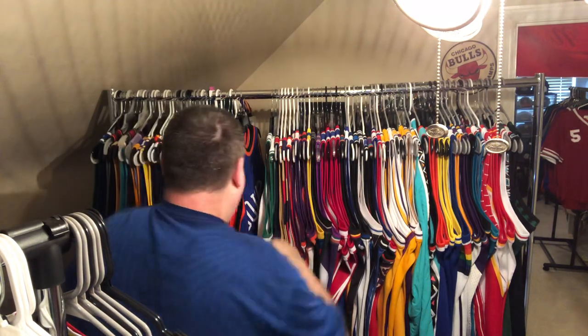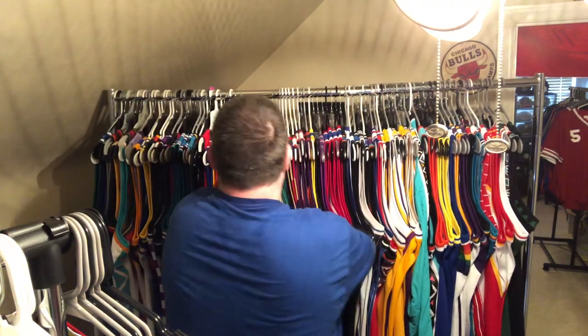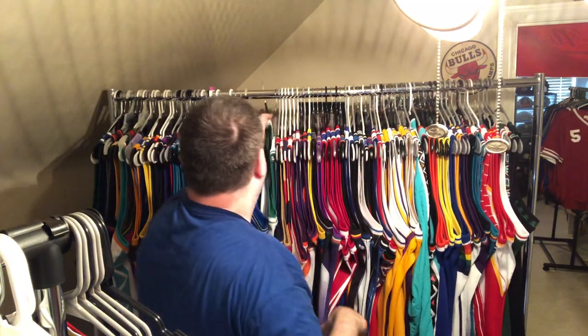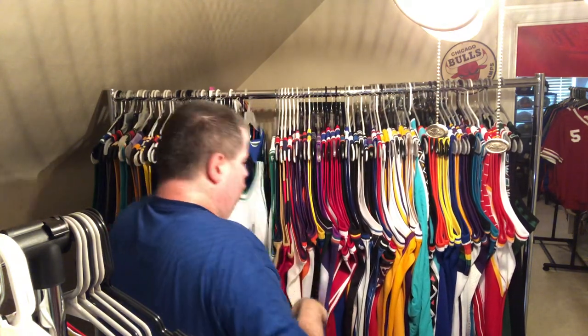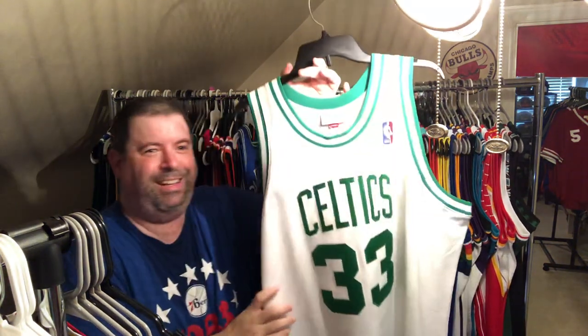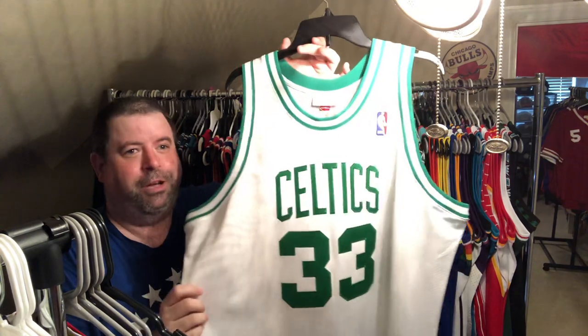You'd think a guy with this many jerseys would be further along, but I slow roll it sometimes. I just like it. If I like it, I add it to the collection, and that's how it is. Yeah, I know, a Sixers fan holding Celtics jerseys. But here, shout out to Diddy and all you Celtic fans out there.